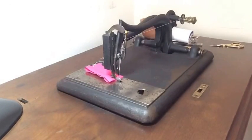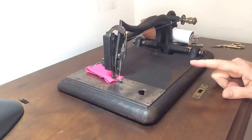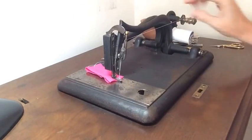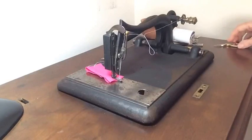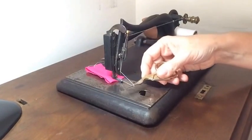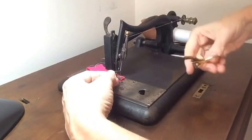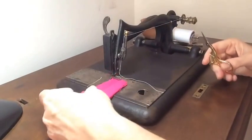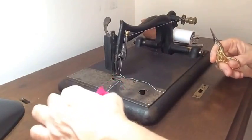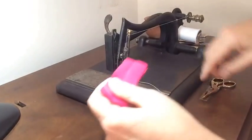And once it is done stitching, the work is removed a little bit differently than a lock stitch. It is removed like a chain stitch machine, and I usually pull slack from there, pull the thread out through the needle, lift the presser foot and trim it right close to the work, and then you can pull the work out and trim the lower thread.